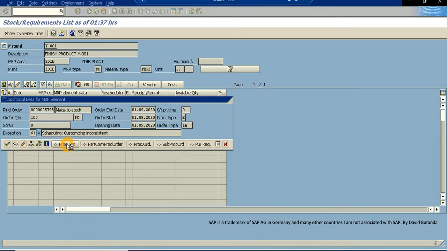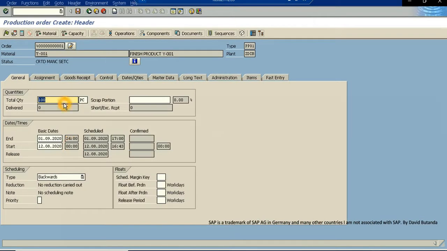The transaction code is C001 in case that we want to create a production order manually, or we can just simply click this button, and this production order is going to be scheduled in accordance with the parameters that we define in the routing, the standard times.